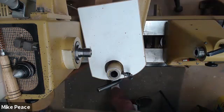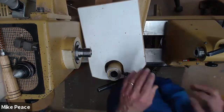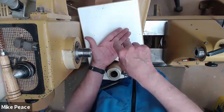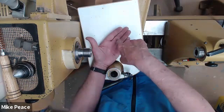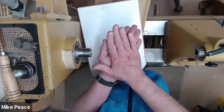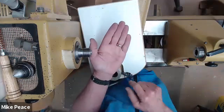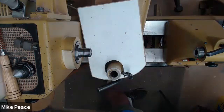If you don't pre-drill, I don't have a good example without having to go to the trouble of drilling a hole, but it'll have a tendency to mushroom up little shreds. When you start screwing a screw into the wood, some of those fibers are going to get pushed up, and they get pushed up in different places, and it'll prevent that faceplate from registering against that flat surface. So drilling a hole with your electric drill will prevent that from happening.